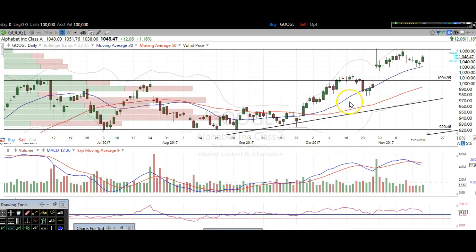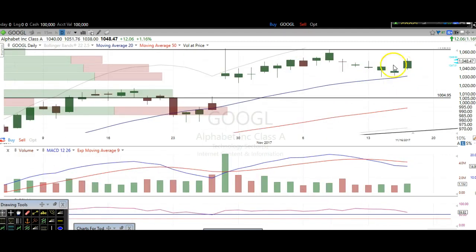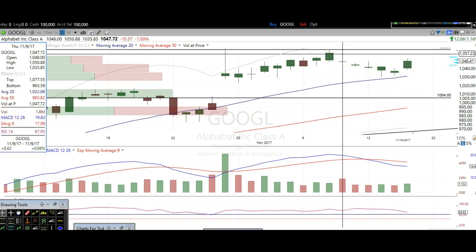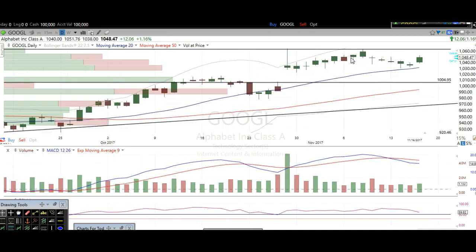All right, so let's take a look at these charts here. First one we're going to take a look at is Google. Google, I do think this is a nice reversal signal. We had a hold of these similar lows here 2 days in a row, 1, 2, with that reversal candle here, I should say potential reversal candle. And then we got that bounce signal confirmation today, breaking the previous day's high, which we did. And we're headed higher. I think we're definitely going to come back up to retest these previous highs at about 1,060, 1,063. But that is definitely a resistance that's still in the way.